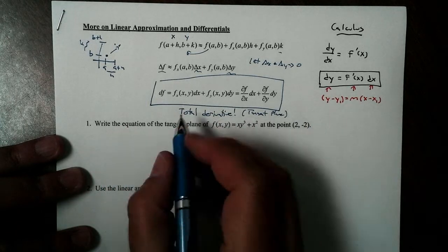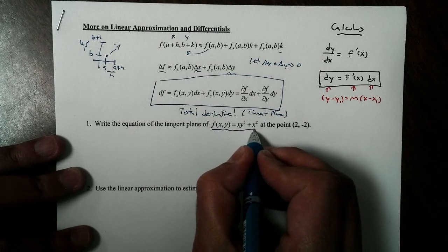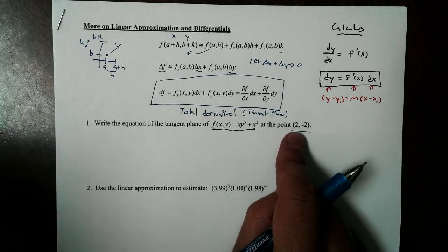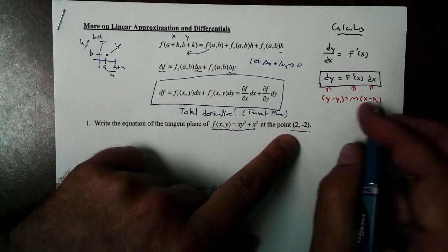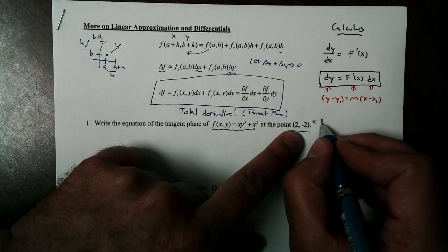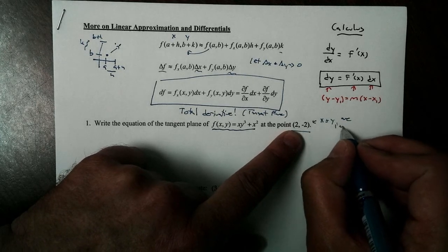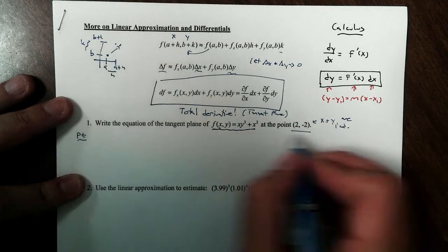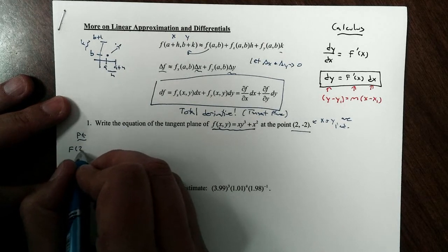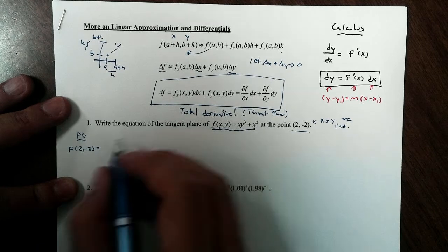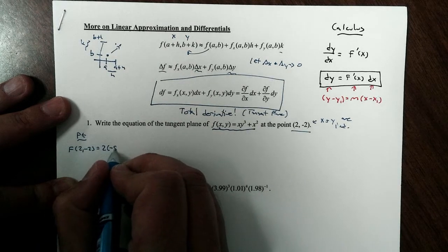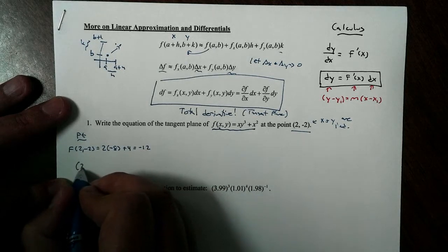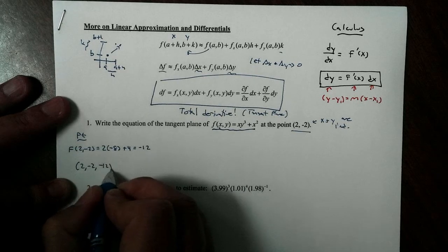So we want to write the equation of a tangent plane of this function at this point. Well, the first thing we need is a point. Now you may think, oh look, we have 2 points, but you have to remember, we're in multivariable. This is just x and y. Both x and y here are independent. My dependent variable is z. So to get the point, I'm still going to have to plug it in. That's going to become f of 2, negative 2. And if we plug that in, that becomes 2 times negative 8 plus 4, and that becomes negative 12. So my point is (2, negative 2, negative 12).